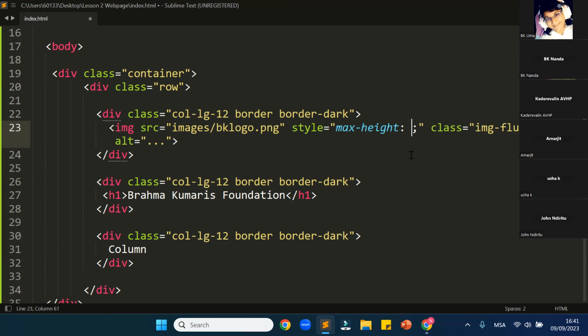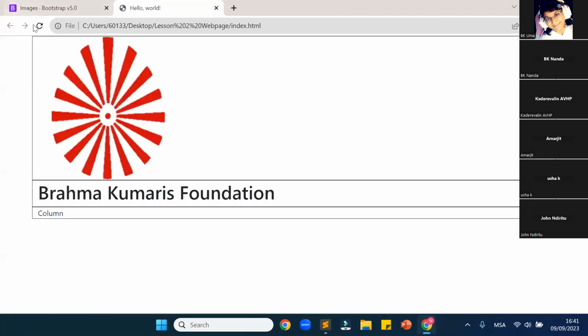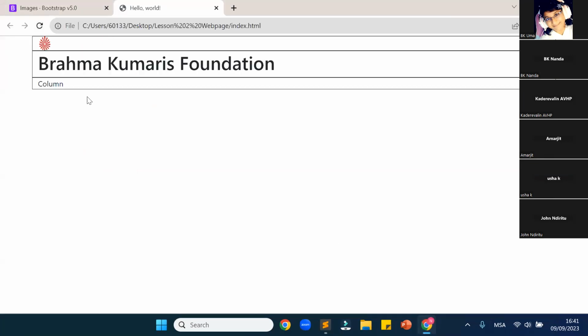What do you get? All right, you try. I'm going to wait for you. Max height, type max height. I'm just going to say 30 pixel. Maximum. All right, that's all I want, maximum. Save it, please. Don't forget to save. Put max height 30 pixel and then check your web page. How does it look? Oh, it looks very small.